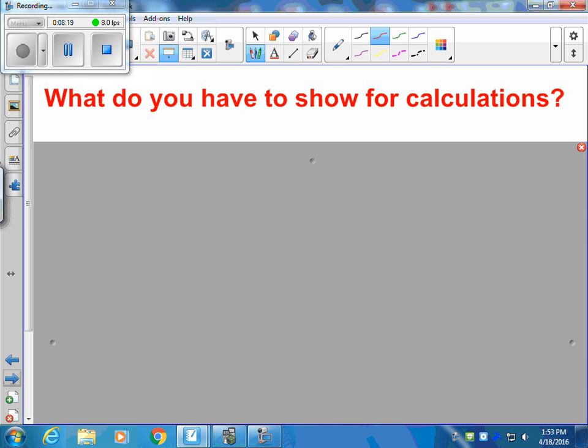Okay, now, what calculations do you have to show? Because anytime you're doing a hypothesis test, understand that this is a 4-point question. Your null and alternative, and the type of test and assumptions, those things fit into 2 of your points out of 4. So you've already got half of your points by the time we're to this calculations page.